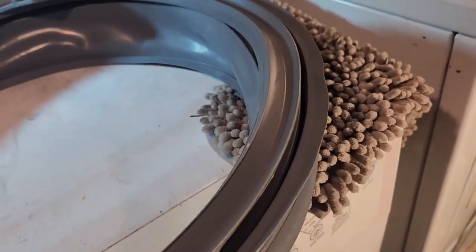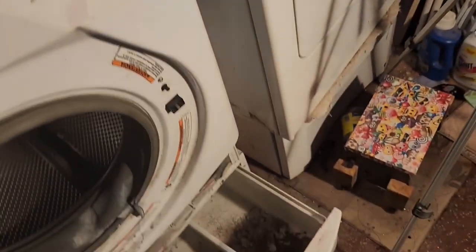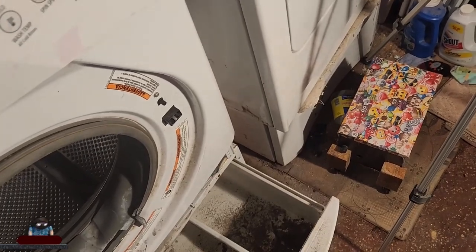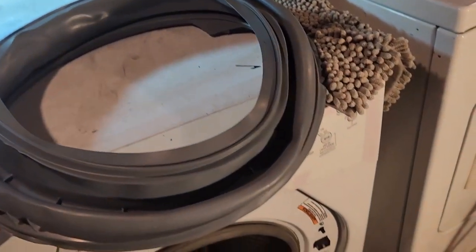Here is the seal that you got us. Hard to tell exactly, but it kind of looks like it. It has these things in here and things that do things and other things. I would assume that this ring here is this ring here, maybe? Maybe this goes back and this is that ring. I don't know. We're gonna figure it out.